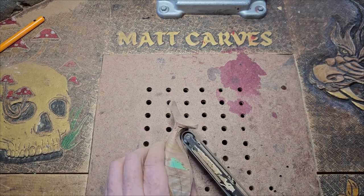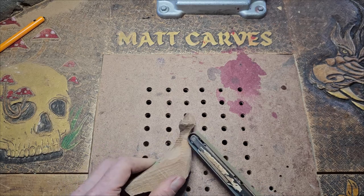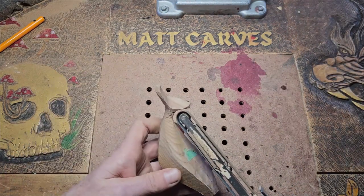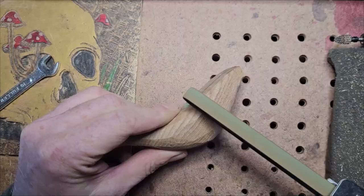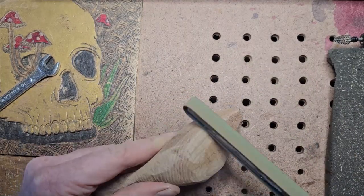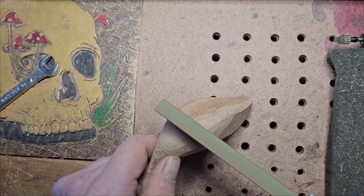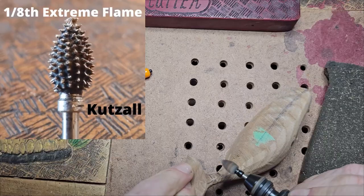What am I carving in today? I am carving elm. Elm is a very strong wood — it has got interlocking fibers, so we're going to get some really intricate and thin parts on this whale. We really need a hard wood to do that; you wouldn't be able to do this kind of small carving with thin parts if you're using something like cedar.